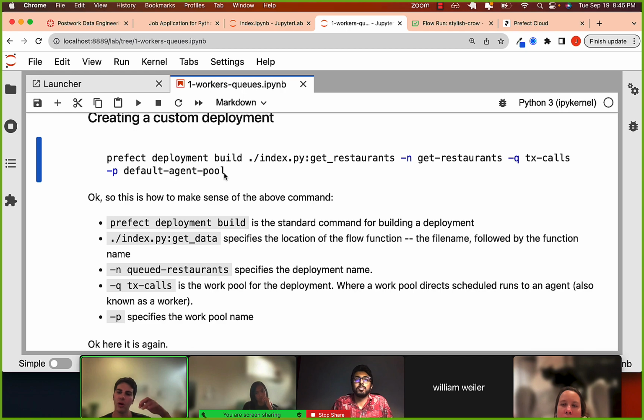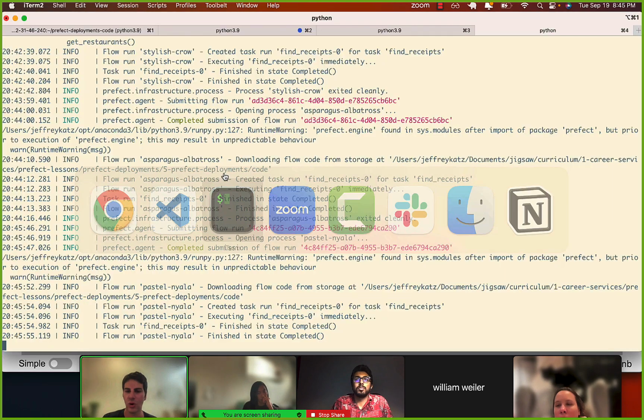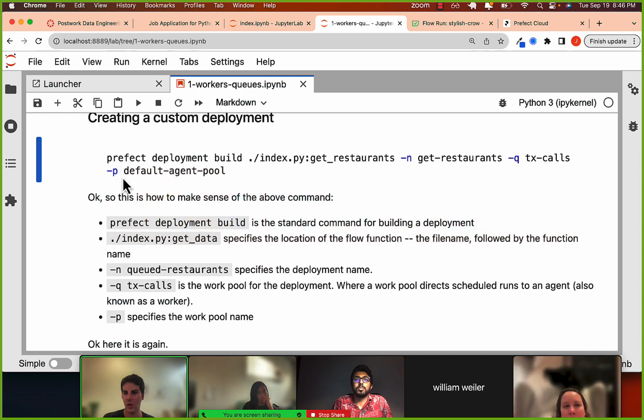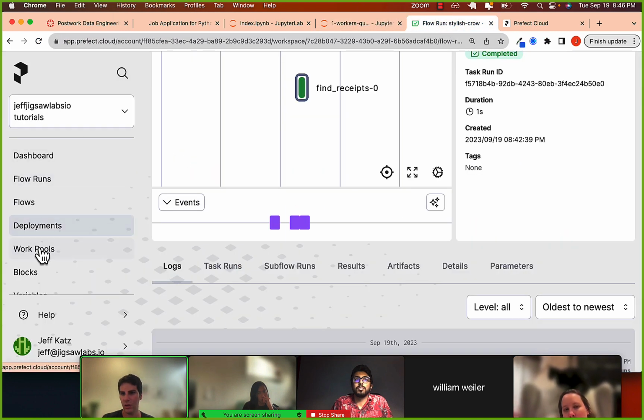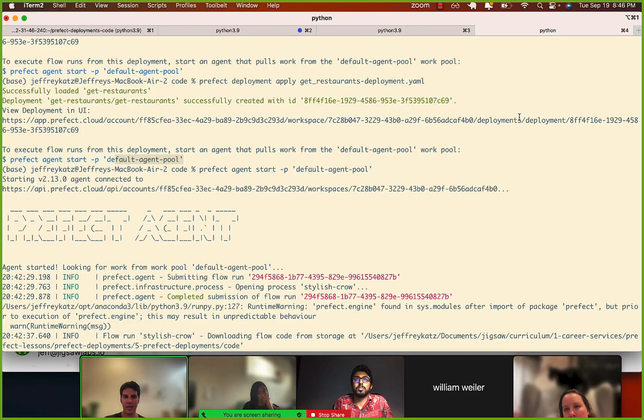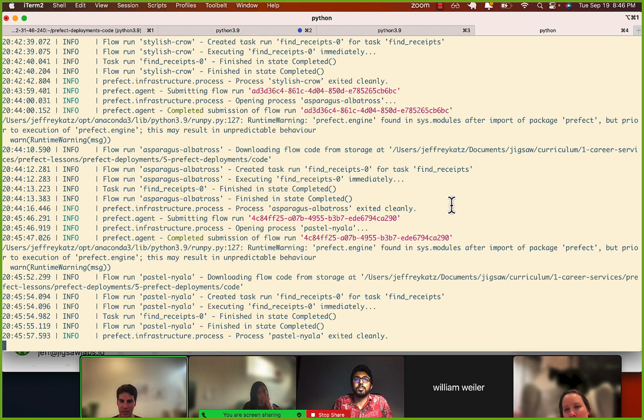Then just remember, you have to start up your pool. So we did that. It tells me how: prefect agent start -p, the name of the pool. Then go to prefect.io, go to the work pool, and make sure it's turned on. If we turn it off, my guess is that will be the last run. And you'll start to see it saying something like, it's past the time, this run is late, but it's not going to actually run it.